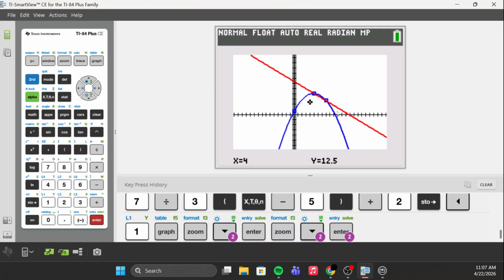We can tell our graph when it's bigger than 8. The blue one is the one from part A. The red one's the part from part B. I can tell the one from part B is going to be greater. So it depends on how you want to say that. For 3, you're going to say the average rate of change will be greater than model L.